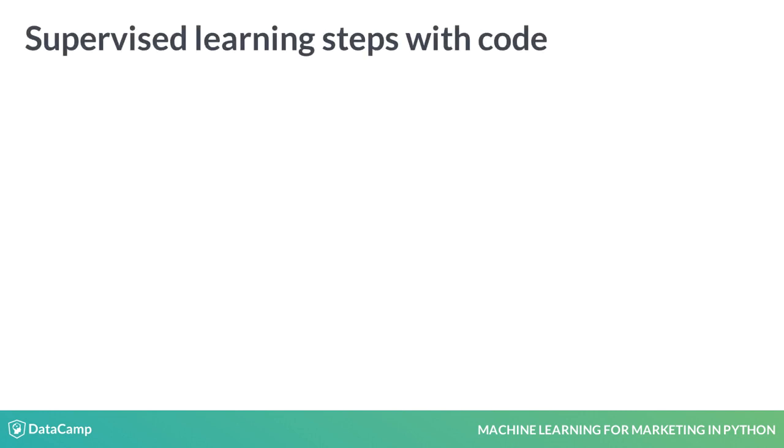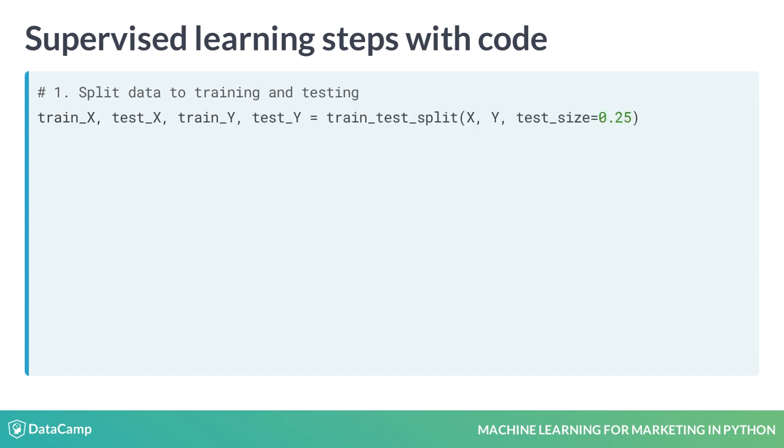Now, let's build our first model. First, we split the data into training and testing. We use the previously loaded train-test-split function, which requires the original x and y datasets, and a test size parameter value between 1 and 0. This defines the percentage to be reserved to testing dataset. Then, we initialize the decision tree and store it as myTree.